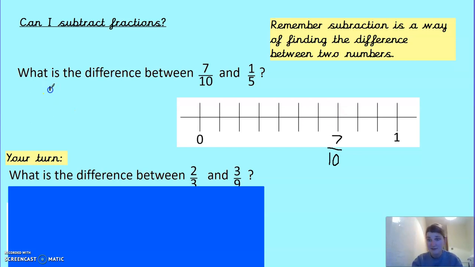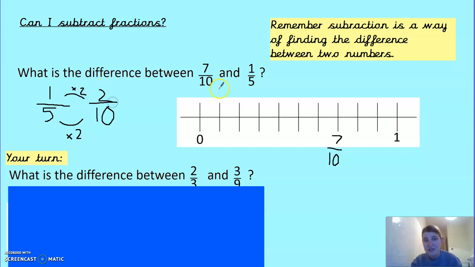So same as something we've had tons of practice at the moment, I'm simply going to turn 1/5 into tenths so I can see where it would be on my number line, okay? And I know to turn fifths into tenths, I would multiply 5 by 2 to get 10. Do the same to the bottom as the top. And 1 times 2 is going to be 2.